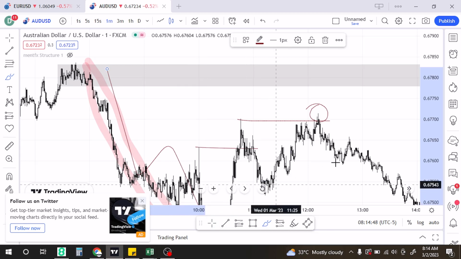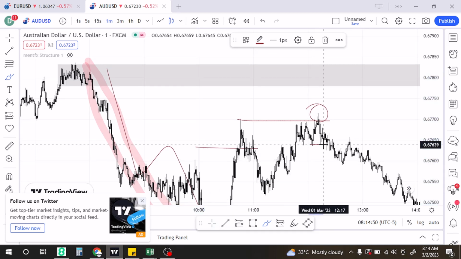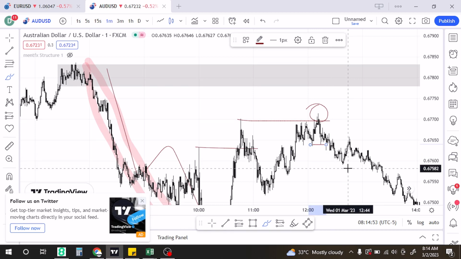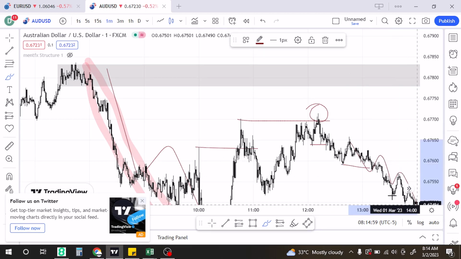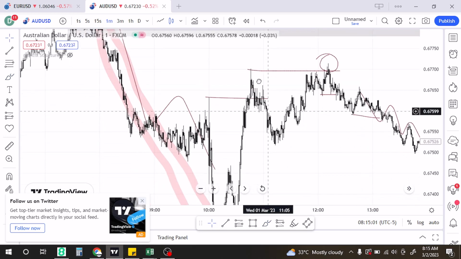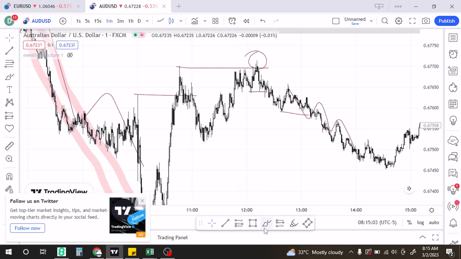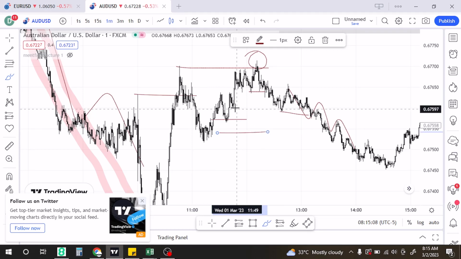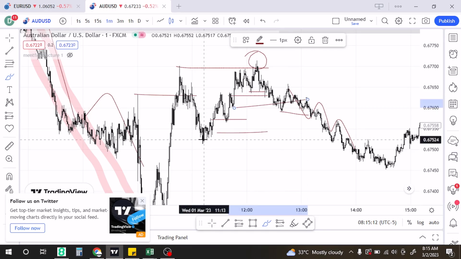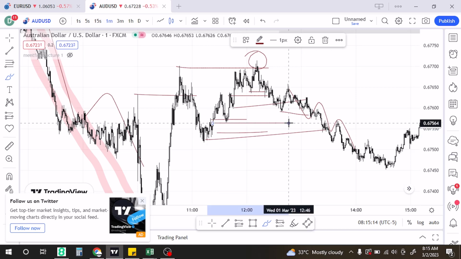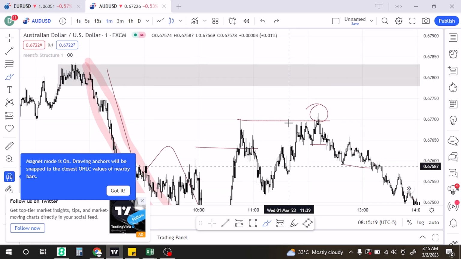Okay, so after that happened, we got a break here, whatever, on the lower time frames. We got a second break here, and it will be more profitable for you looking for sales, because at this point in time, most traders have already shifted their bias from bearish towards bullish, because the market is inducing them. The market is kind of showing them little candies like children, giving them little tips, like, oh, come to me, I'm your friend, and all of that.